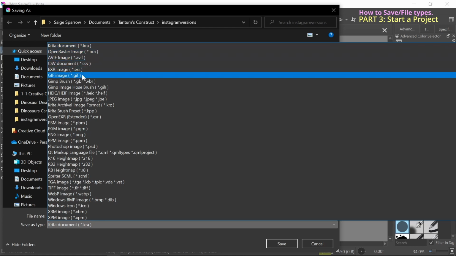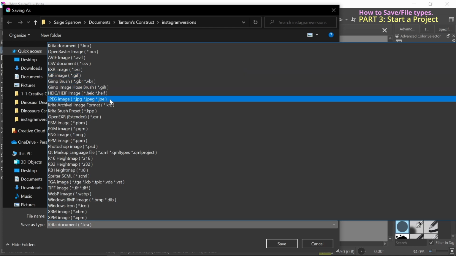Here's GIF, the .gif. You can use this for animations, which I may make a video on, but GIFs do not contain sound, and they are heavily compressed. It is not a video, it is an image. Isn't that interesting? We can go ahead and skip these. Then we get to JPEG, the JPEG, or JPG, whatever it is.